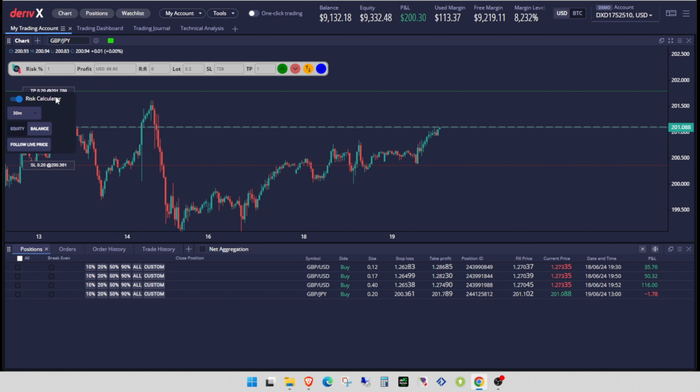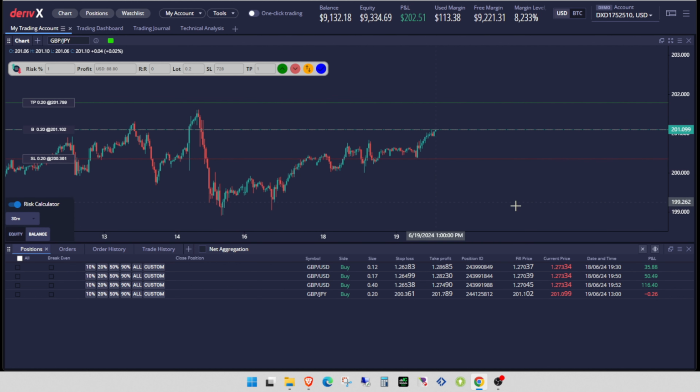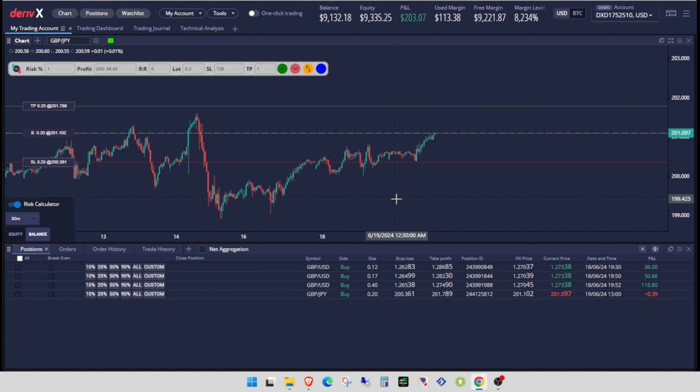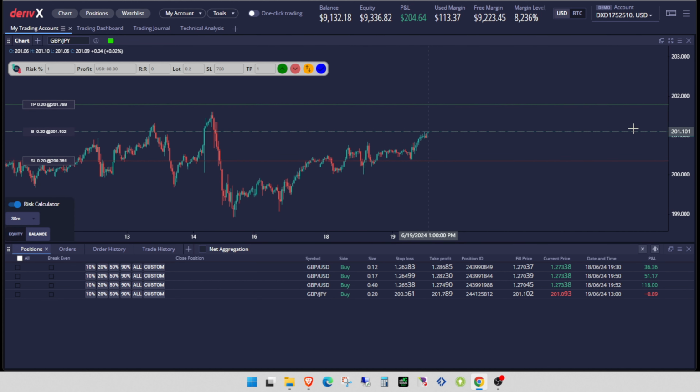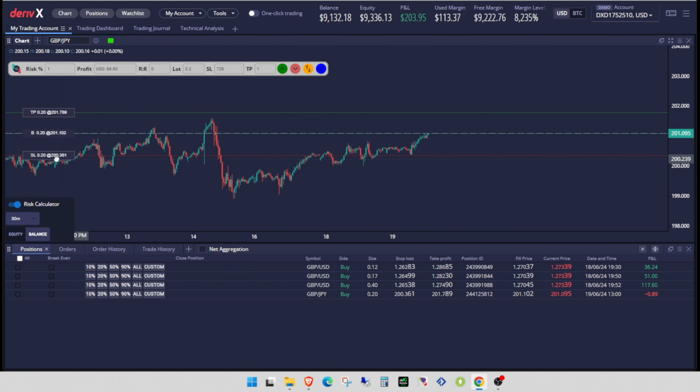And while I'm here, I want to show you another cool little feature we've added in. This is a risk calculator feature where we can drag and drop our stop losses and our take profits. For example, say if I wanted to move my stop loss a bit closer now because I'm more confident in my trade, I can do that.